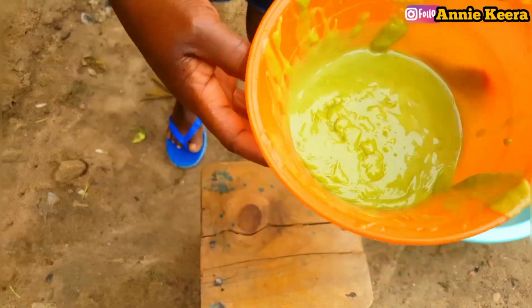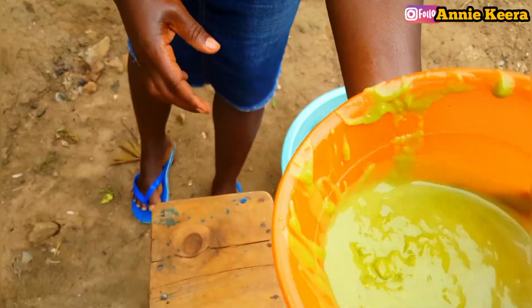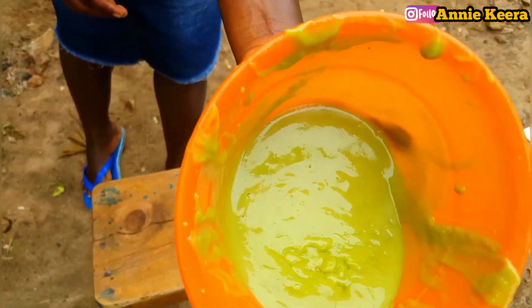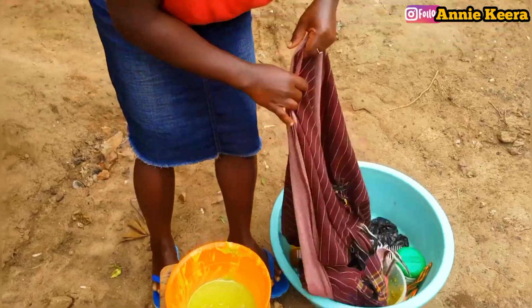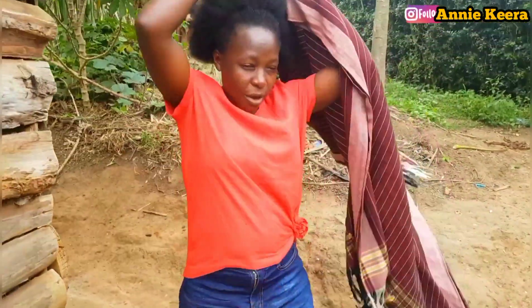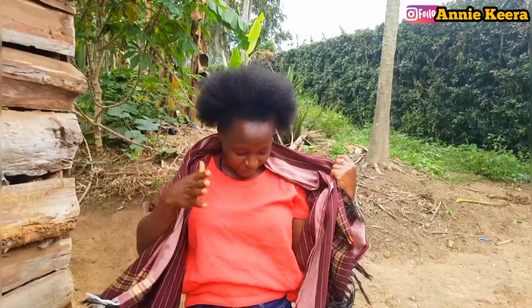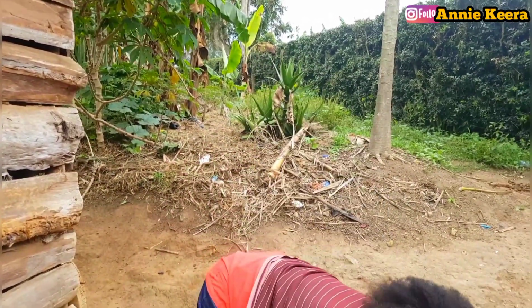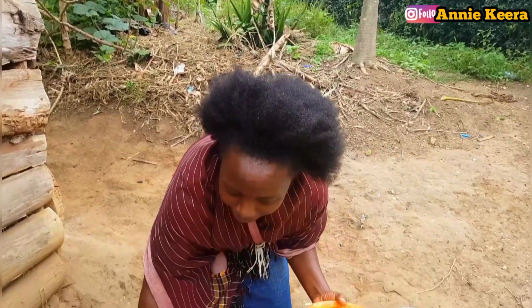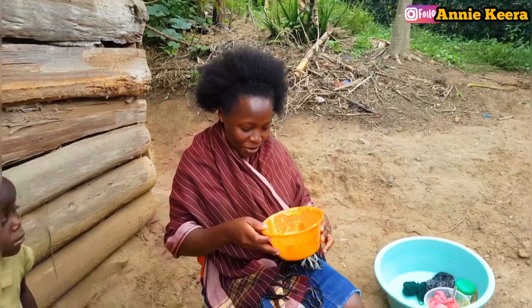So this is how the whole mixture looks. It is so fine. Are you seeing, guys? It is so fine. This is our hair treatment we are going to use. So yes, let's start. Let's see how to use this treatment. I cover myself to protect my blouse. I don't want the treatment to end up messing up my top. So here it is, ready for use.